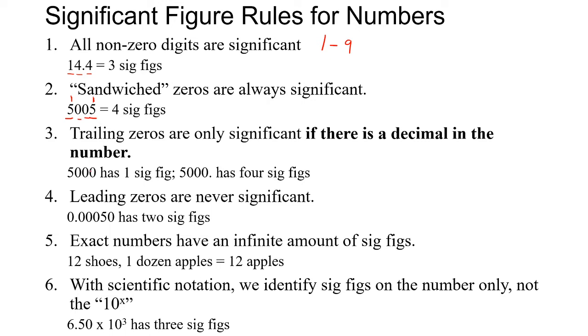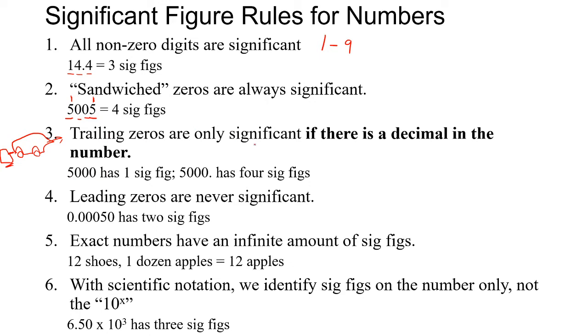The next two rules are where people get confused the most, and that's the difference between a trailing zero and a leading zero. If you're driving a car, and pardon my bad drawing of a car here, and I'm towing a trailer, the trailer is behind it. So if the car is going this way, this trailer is behind it. Trailing zeros are at the back end, to the right-hand side of the digit.